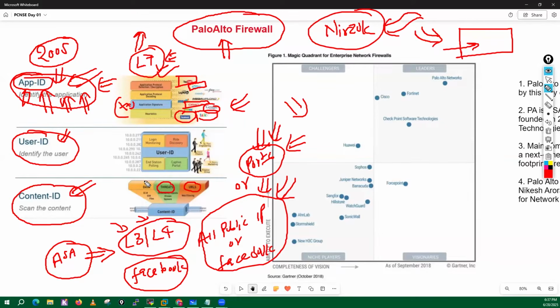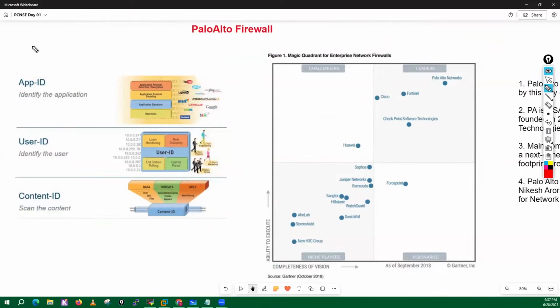Those types of configuration are also available in a single box: App-ID, User-ID, Content-ID. Palo Alto is the firewall where we can control the traffic on the basis of layer 3, layer 4, layer 7, and user ID.